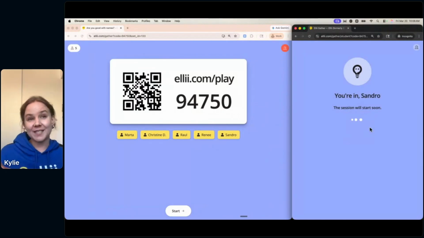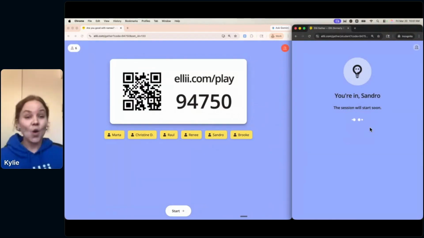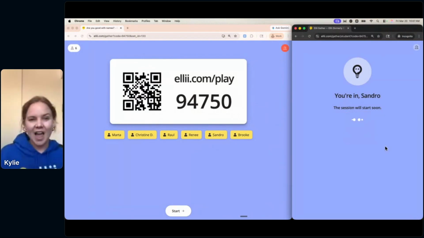And now you probably see on your end, if you've already popped in and joined in, that the session will start soon. So I'll just wait a few more moments in case other people want to join. And again, if you're not able to join in for whatever reason, please just follow along. You can check out the student view on the right-hand side here, the teacher view on the left-hand side, and we'll get started in just a moment.